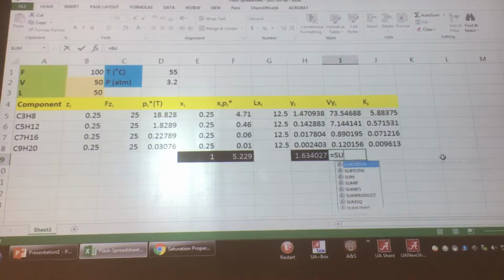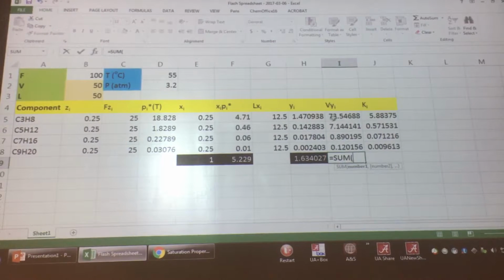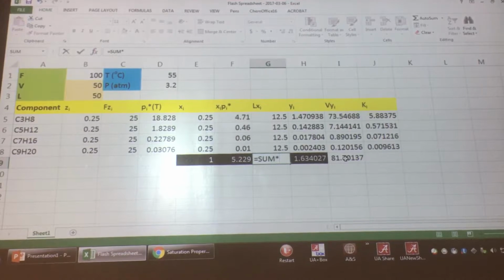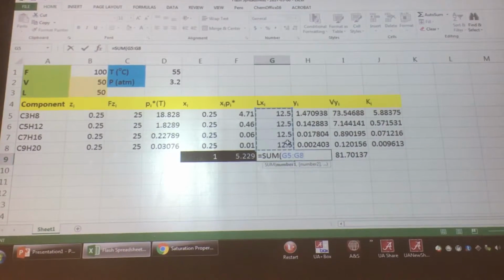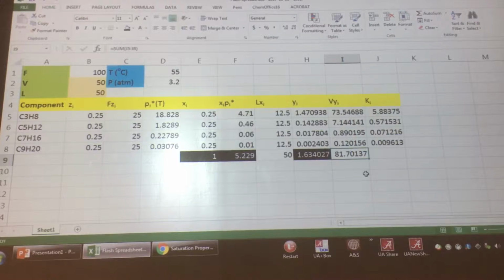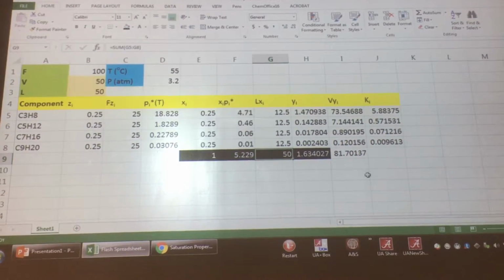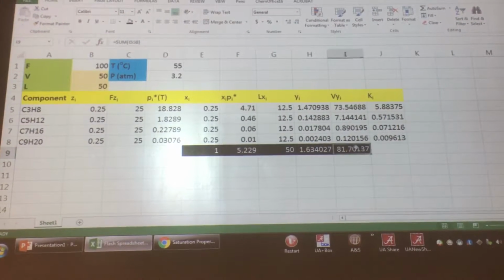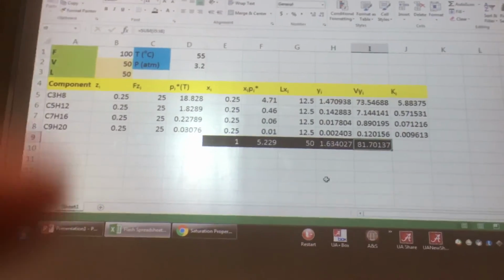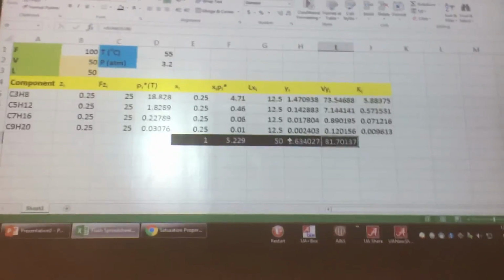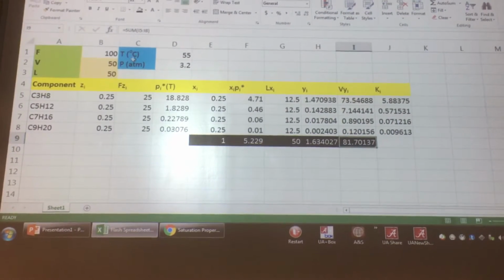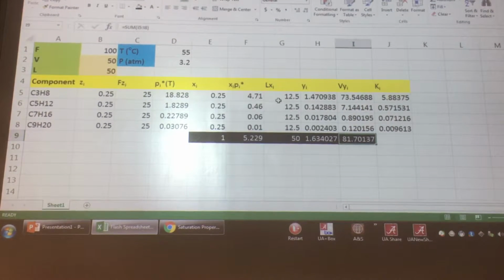And those sums also have to work for us. As of right now, that doesn't work, right? L and V are more than what we put in. So that also has to work, so we have to check that as a constraint as well. So this also has to be satisfied: L and V have to be equal to 100 as part of the split.